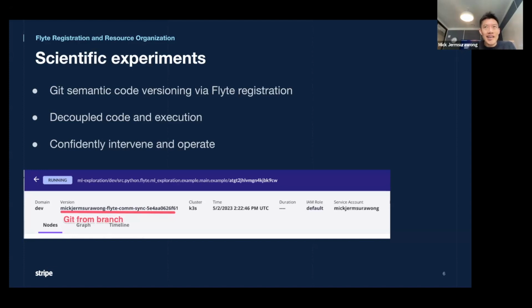And lastly, as with real scientific experiments, if you have friends doing wet lab work, when the temperature of the culture goes up and the power goes out, they have to transfer the culture into a different fridge, a different lab. Running real experiments on Flyte, you will come across an unexpected outage because of, let's say, the delegated compute system that you're talking to. And you want to be able to intervene in the experiment. You want to be able to manage, retry, abort, begin again, right? And these are available tooling that the Flyte UI allows you to manage your real scientific experiments.